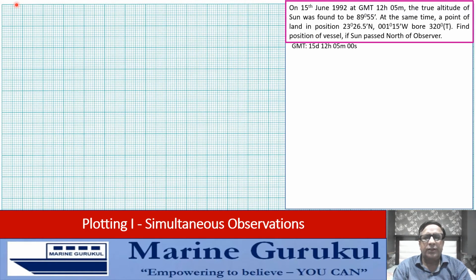Now, first we need to get the GP of the sun to be able to get the PC, because when you have a PC by high altitude celestial observation, then the center of the PC is the geographical position of the body on the surface of the earth, and the radius of the PC is equal to TZD. And what is geographical position of a body? Geographical position of a body is linked to its declination. The latitude of the GP is same as the declination of the body, both in name and value.